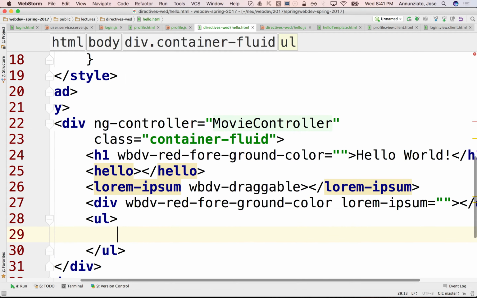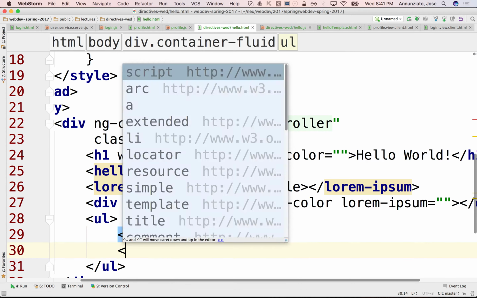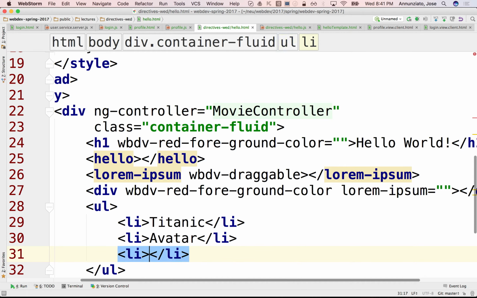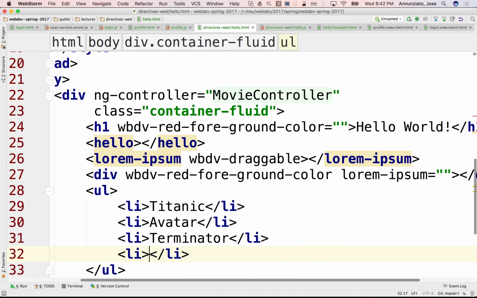Now, anything that I want to apply that behavior, or if I have this UL of movies, LI Avatar, LI Terminator. How about this one? Anybody seen this?